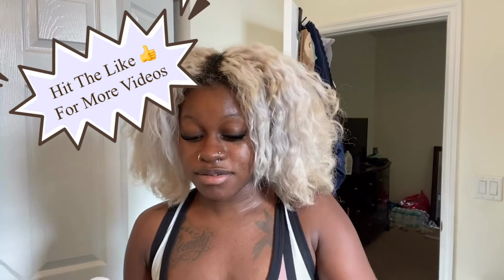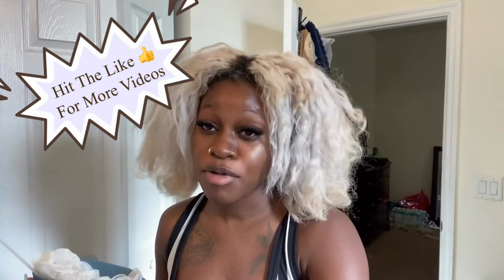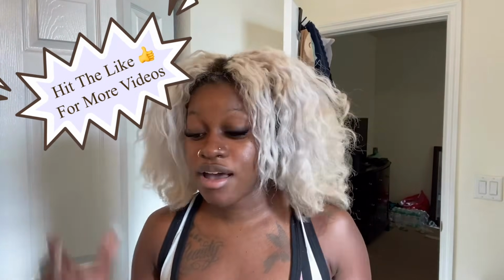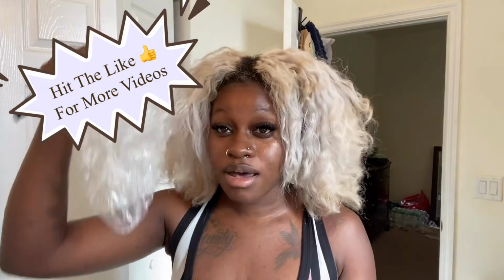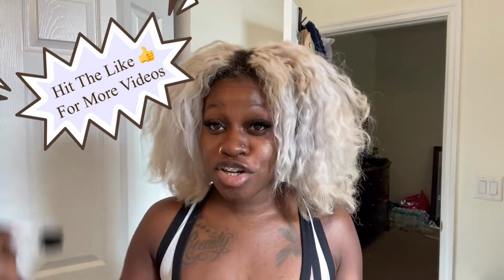And I got me some gloves. I got all my protective stuff for my scalp and everything. Anytime I bleach my hair, I always use that. So there's not a time that I bleach my hair and I haven't protected myself. So I got all my gloves and I got me a brush and I got me a cap to get that heat going in my scalp. So yeah, I'm about to put this bleach on and I'm gonna come right back and let y'all know how it's going. Stay tuned for this video.